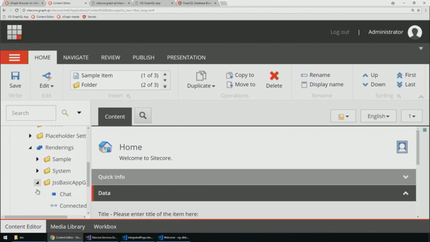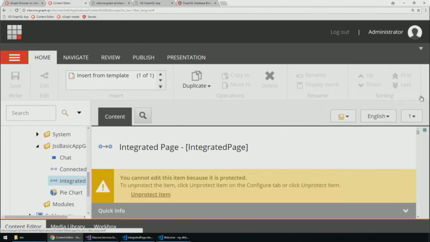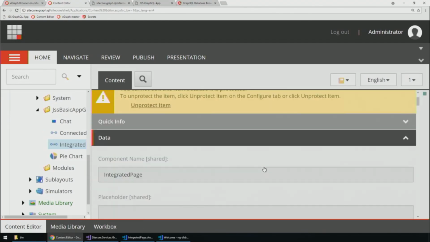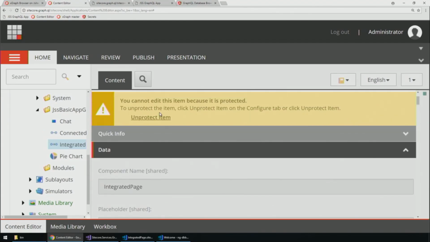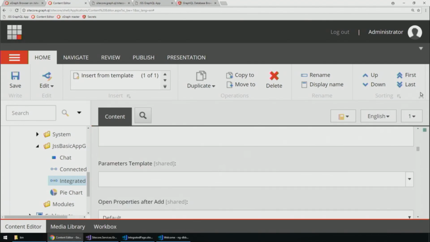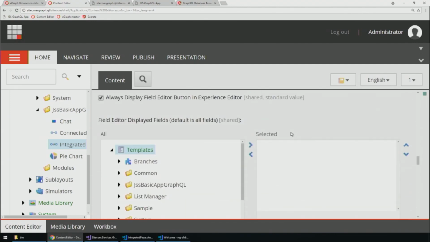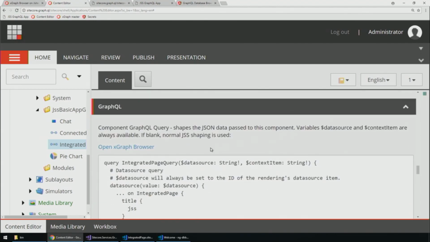So in our JSS basic app, we've got the integrated page rendering. I'm going to make things a little smaller here and unprotect this item so you can see. If you scroll down on it, there's a field called GraphQL query.